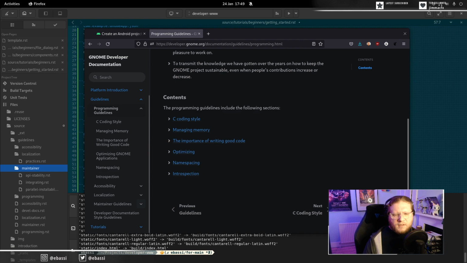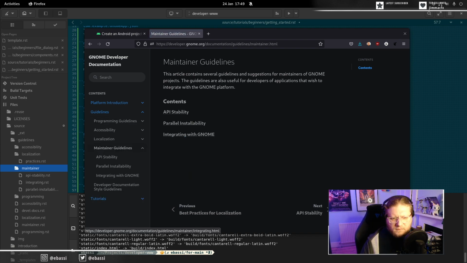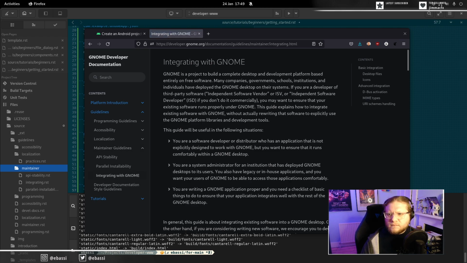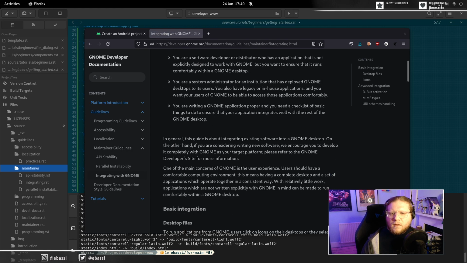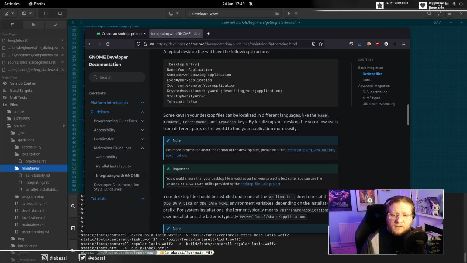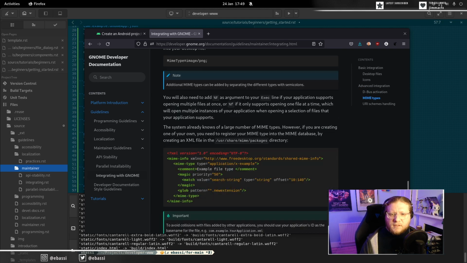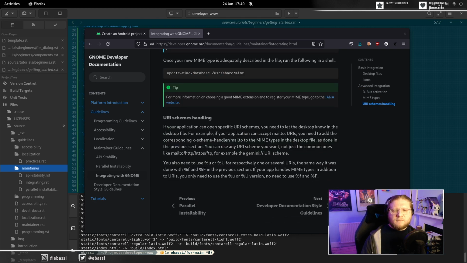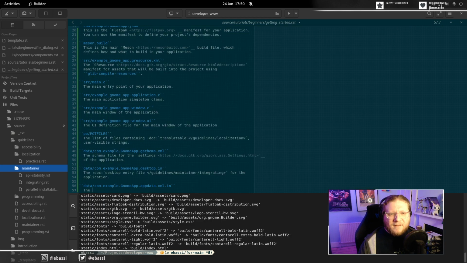Oh, we don't have application data. We should definitely add a bit on the application data file. Otherwise, it's not going to be useful. Okay.